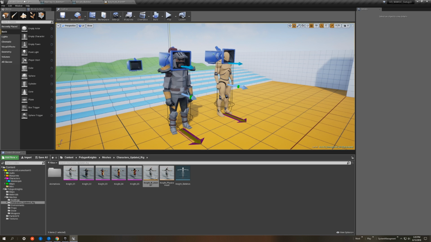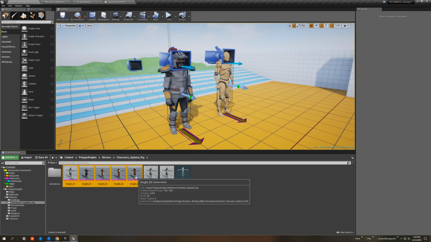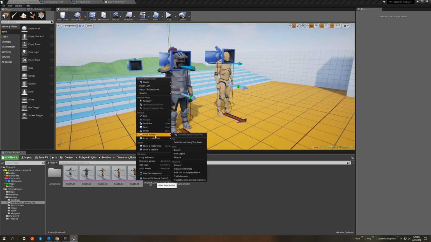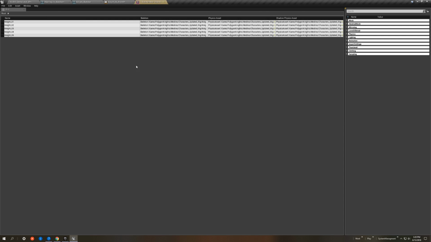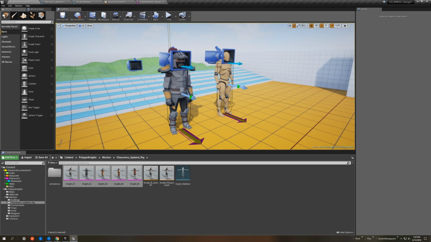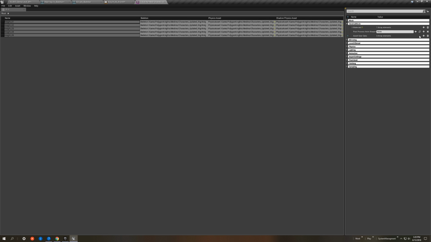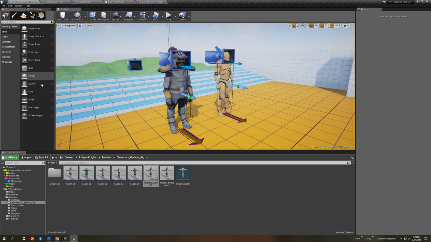And then the next thing we're going to need to do is actually apply that to each mesh in the post-process instance. The easiest way is just to go to the properties matrix like we did before, select that IK blueprint and apply it that way. Once we save everything, it should get applied.